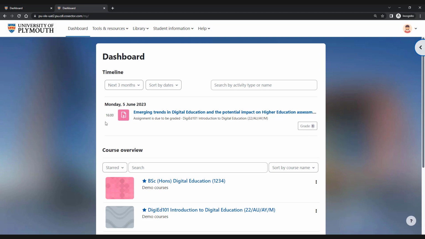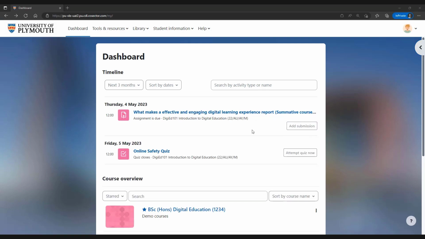Just to note, with the timeline from a staff perspective, the deadline given is set by the settings within an assignment where you put a date for you need to grade by. This isn't the deadline of the assignment, this is the deadline any academic sets themselves within the settings to say when the assignment needs to be graded by. Also, to make an assignment deadline appear here, you have to have at least one student submitted to that particular submission.